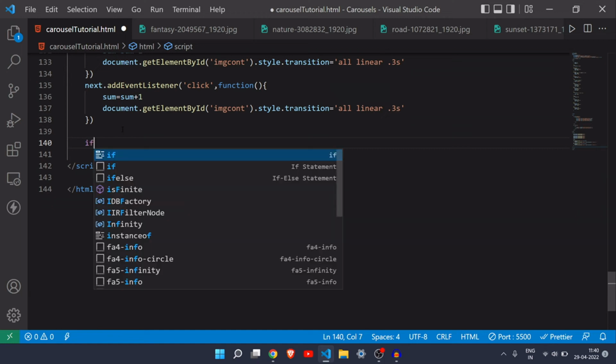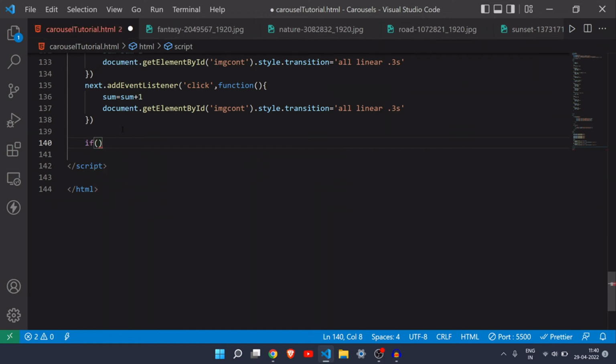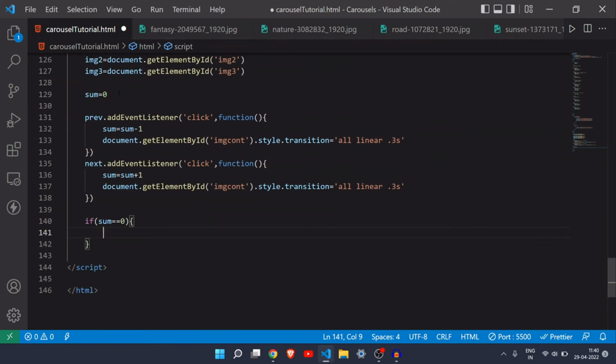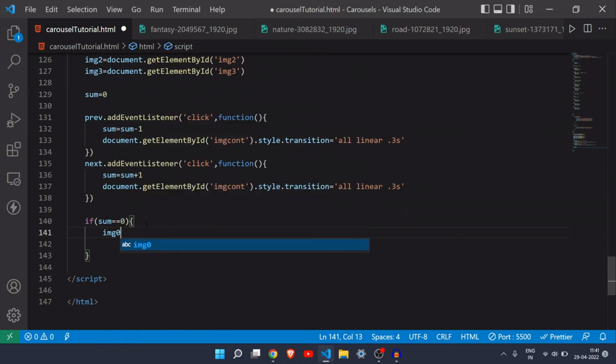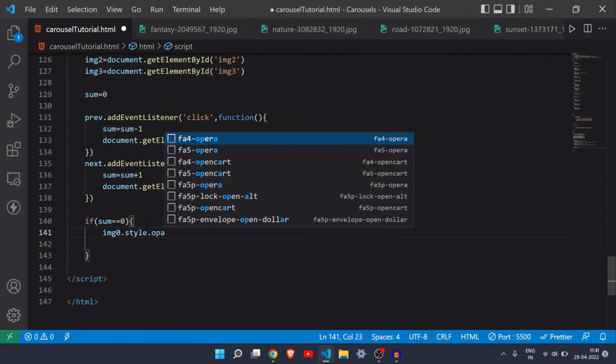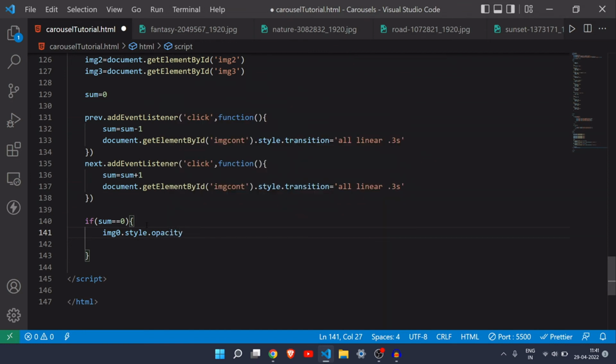In what time do we want our images to change? So if sum equals 0, which is the default number, as you can see here, the sum is already 0. So if the sum is 0, we want our image 0 and our style, and then we will change the opacity of that one.